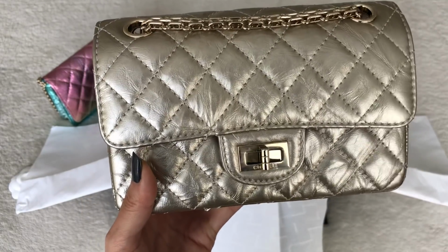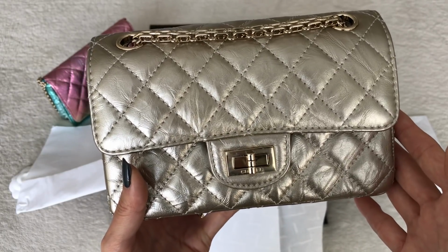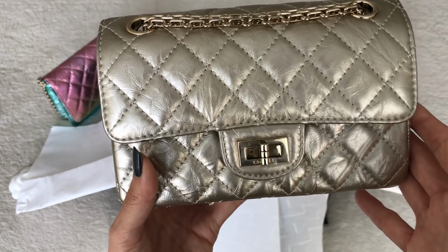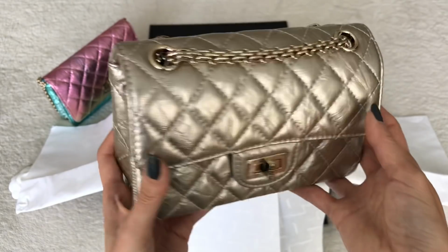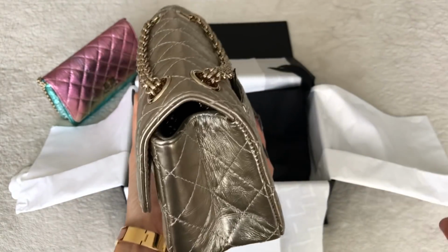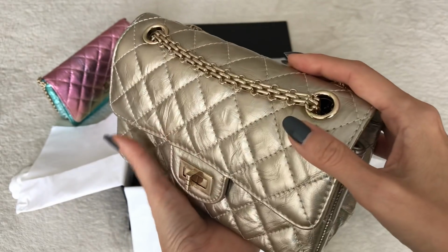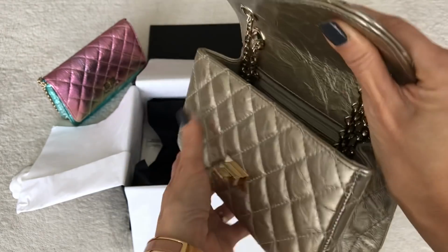And there's not a single one I would get rid of to make room for this, which means I probably don't love this enough, right? And I don't know, I just know myself. I'm not going to grab this bag as much as I would my other ones. So yes, I know it's a little disappointing because it's kind of anticlimactic when you have a new handbag reveal and then it's like, I don't think I'm going to keep it.